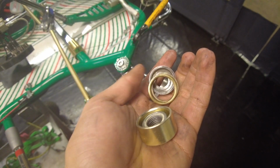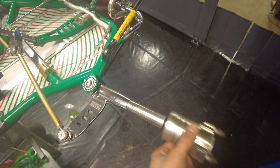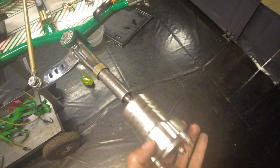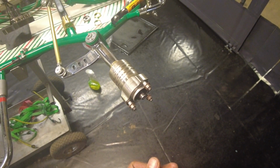Now with these little rings I have here, you can determine the width, so you can have it like this or like this. And of course, the wider you go, the more grip you have. So I'll show you what I usually run. Normally I would just put this big ring right here, then the wheel hub. Then you put these 2 smaller rings in here, and then to end it off, this sealing ring. And then of course you just tighten the nut. But I'm not going to do it right now because we're going to have to clean it. So let's go to the time lapse now.